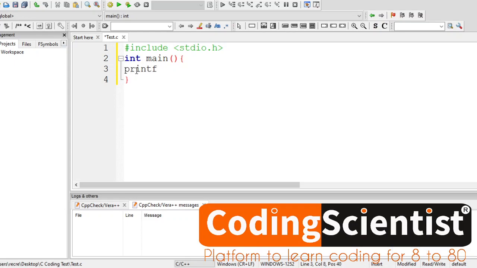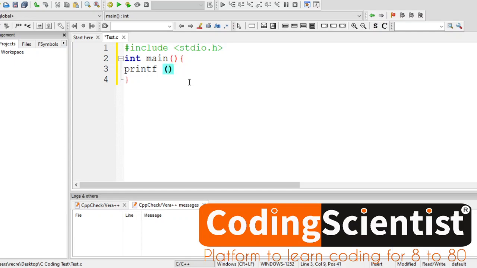like this, and inside printf, open the parenthesis again, the open and closed curvy bracket, not a curly bracket, it's a curvy bracket. So it's also called a parenthesis. Inside the parenthesis, you need to put a double quote. How do you put a double quote? Press shift, and above the shift there is a quote button like this. Above the shift button, next to enter button, there's a quote, double quote.